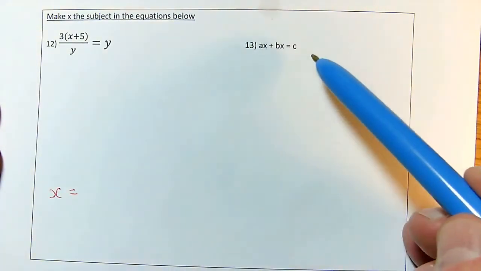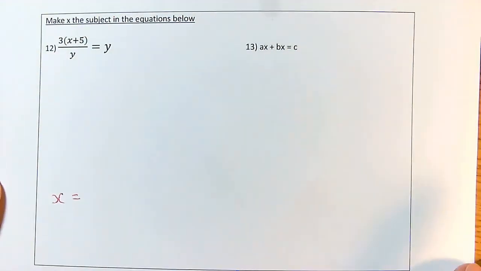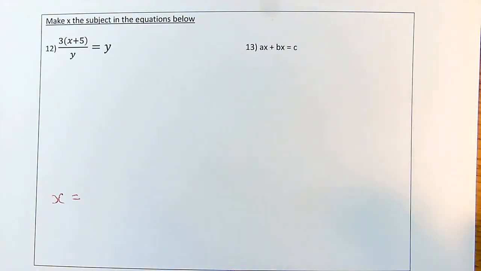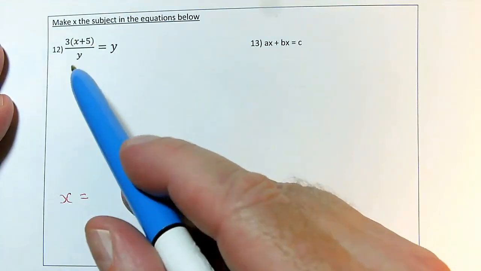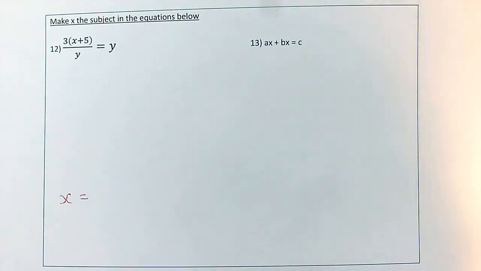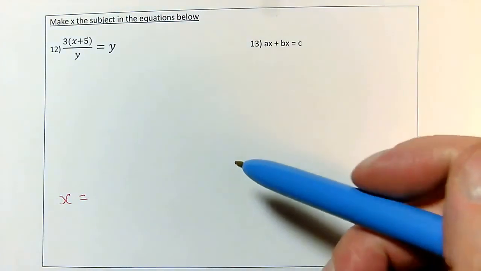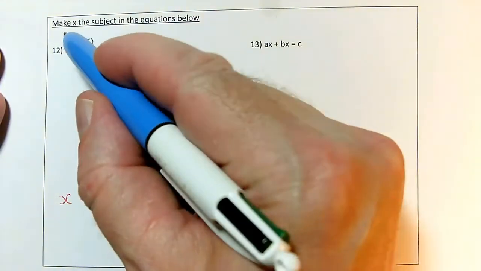This is going to have a's, b's and c's in it. So this is like solving an equation, but the answer isn't a number, it's just a chunk of algebra with other letters in. So what steps do I need to go through? This is where we have to strip away the outside layers, and the first thing we get rid of, if we can, is fractions. So how do I get rid of the fraction here?